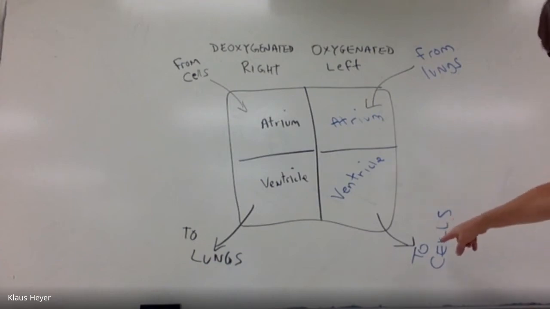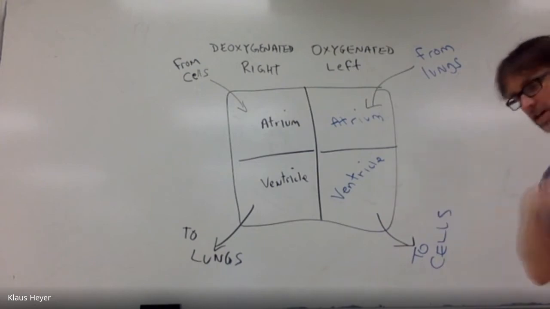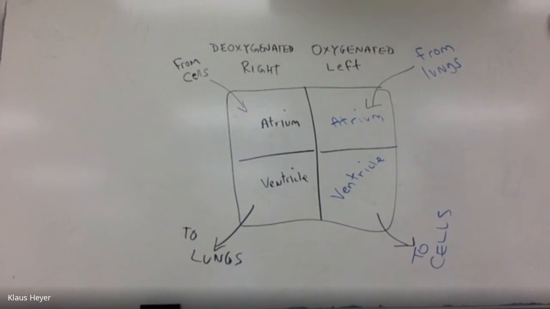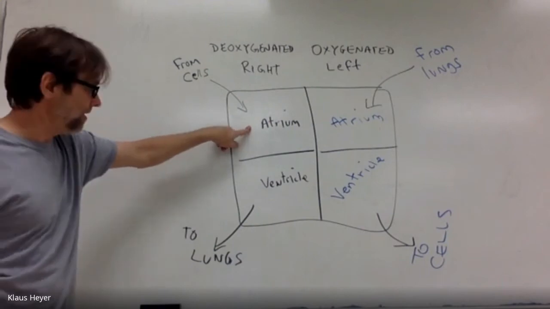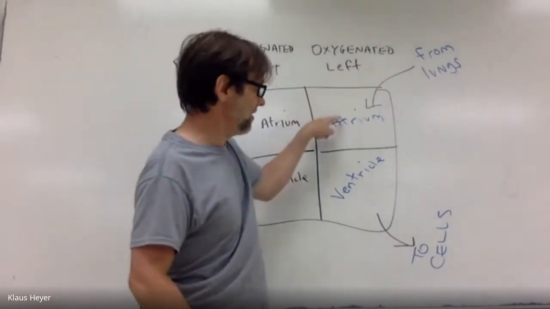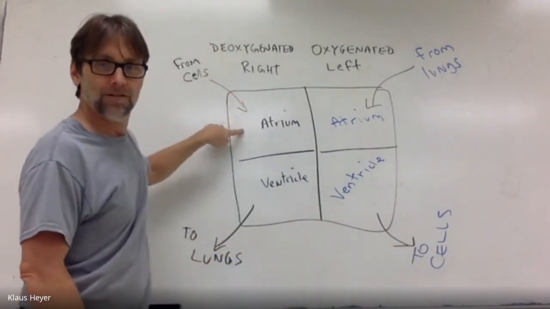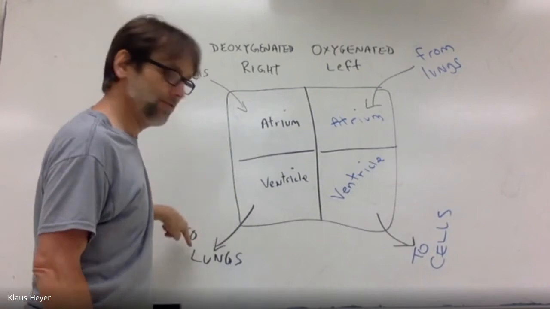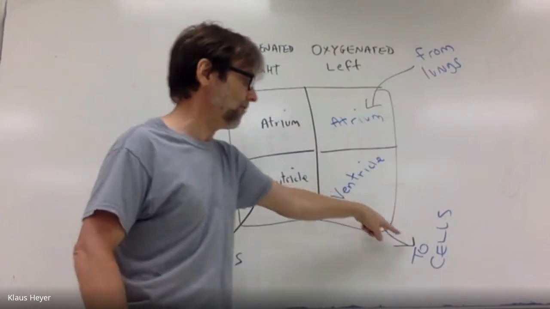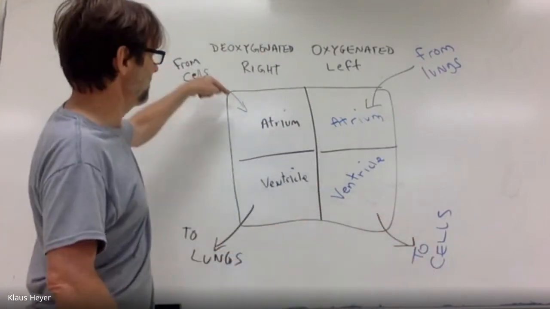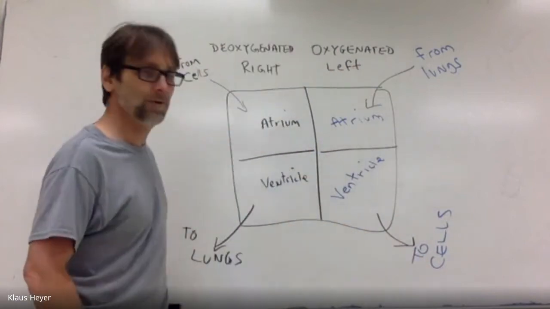Then it goes out to all of my tissues. I'm going to use up all the oxygen. I'm going to give the blood back carbon dioxide. And then that blood's going to end up coming back to this side. Same thing. Go to the lungs, get oxygenated. Go out to all your cells, get deoxygenated. Come back to the right side. Go out to the lungs to get oxygenated. Come back from the lungs. Send that out to the cells. They're going to be deoxygenated. Come back to this side. So it's just going like this. It's coming out that way, then it's coming back in this way.